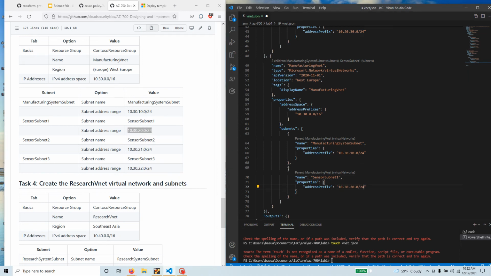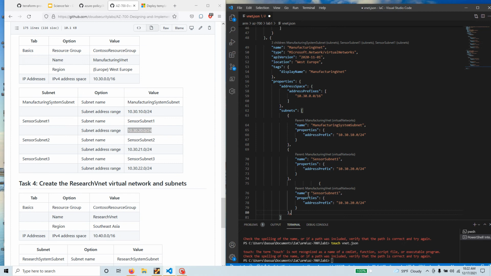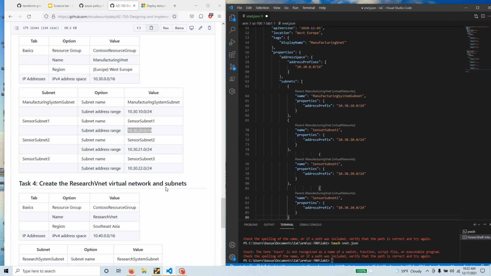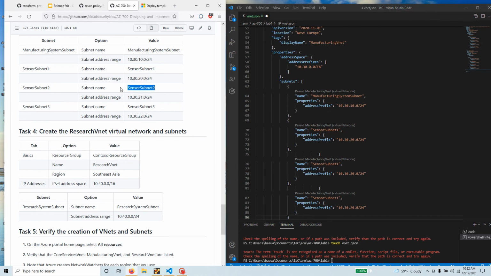Now I need to copy this piece of code. Okay, put a comma here and then paste it, put a comma there, paste it again because I need a total of four subnets in here as well. So the third one is going to be census subnet 2, and the address space is going to be this, right?